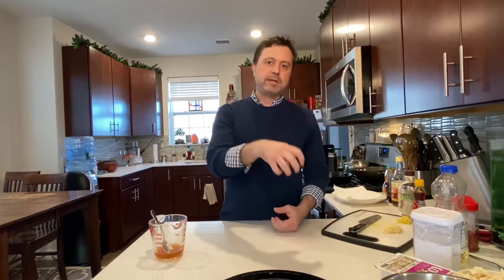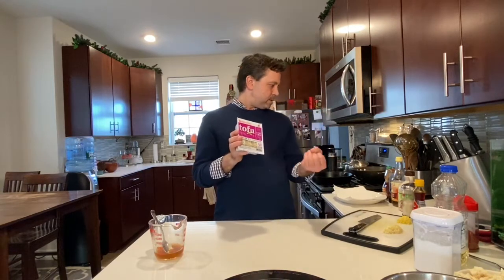Today I figured I would do a recipe for a very common dish, at least as common here in the States, but lately there have been a lot of variations to it. Classically, it includes chicken, but a lot of variations have included tofu, and that's what we're gonna be doing today. So this will be a vegetarian, actually a vegan version of General Tso's chicken, but with tofu.